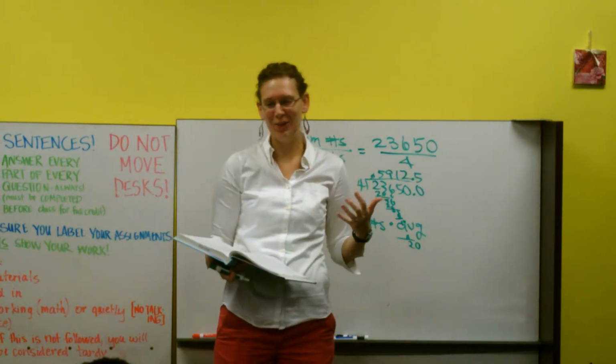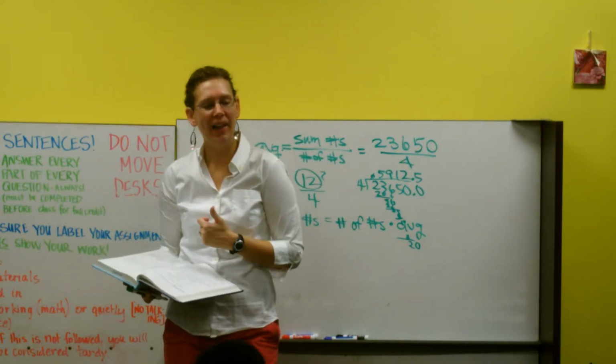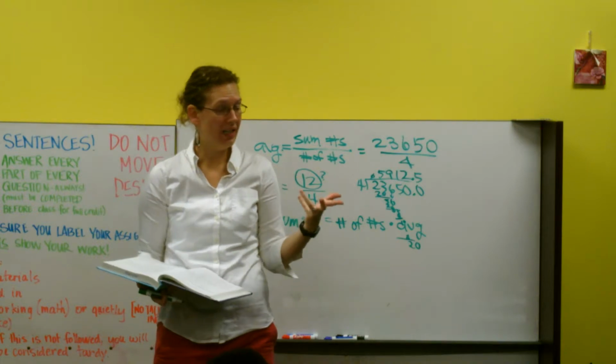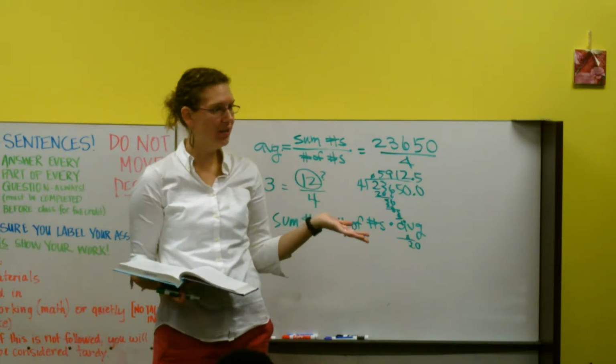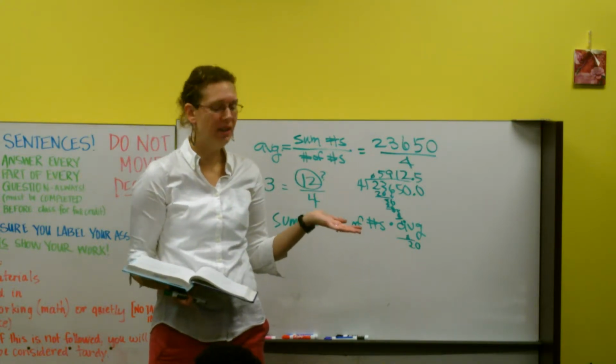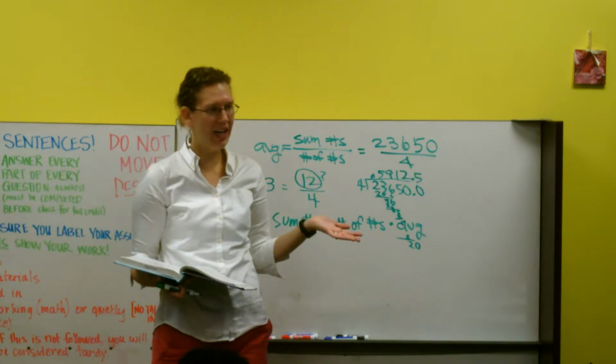All right, so we added those all together. Come on, we're in here. We add those all together, get 98. And Destiny told us there are 8 numbers. So Destiny, what are you going to do with 98 and 8? Divide them. So when you divide 98 by 8, what do you get?